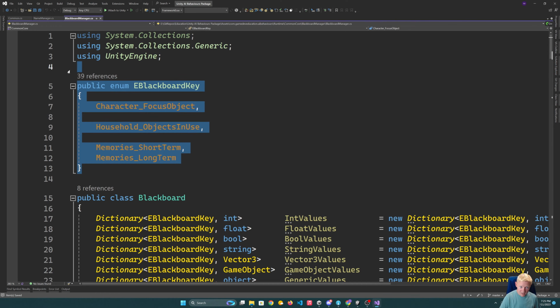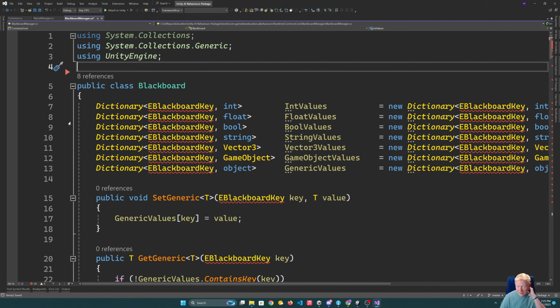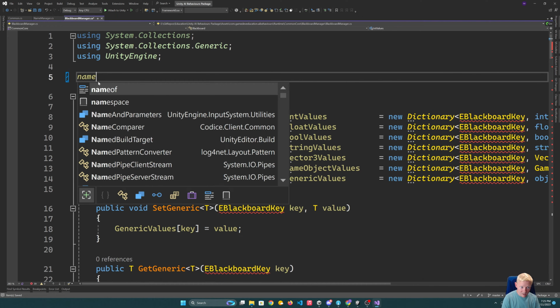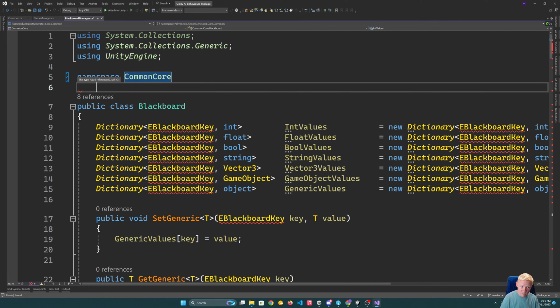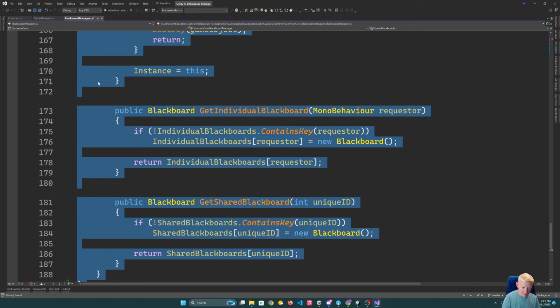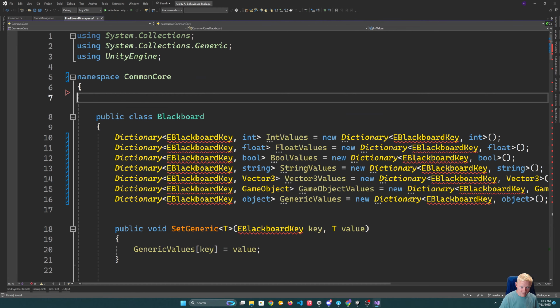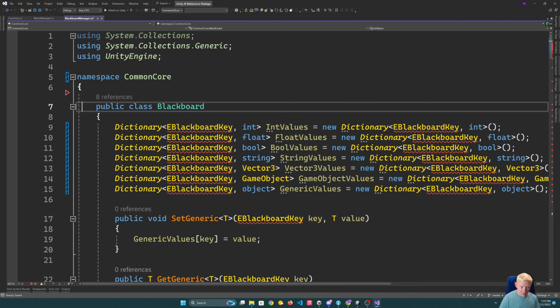First thing I'm going to do is get rid of that key there. I'm also going to bring it into our common core namespace because I want it to be properly grouped. So our blackboard, we did have it set up so that we could work with different types. And so I'm going to template this, or make it a generic, where we call this blackboard key type.